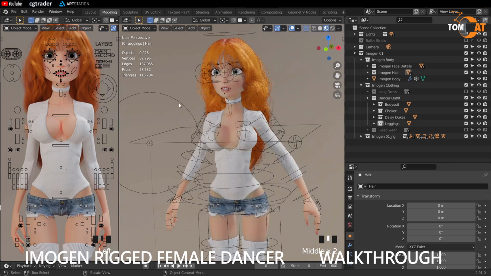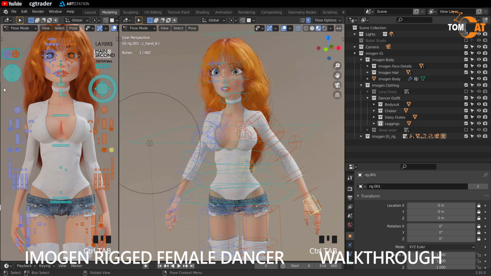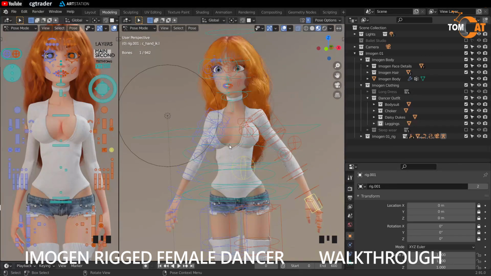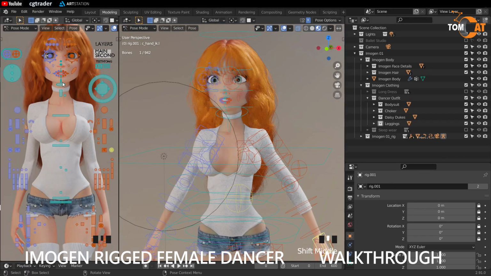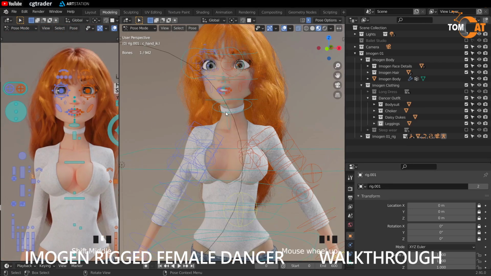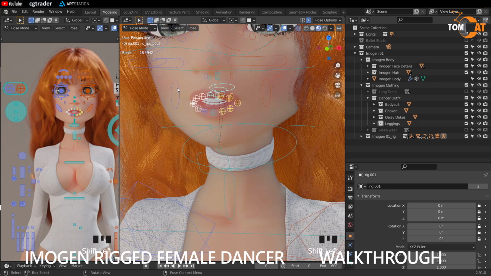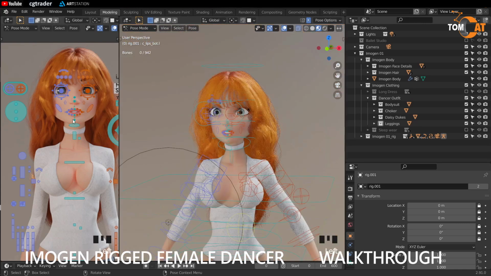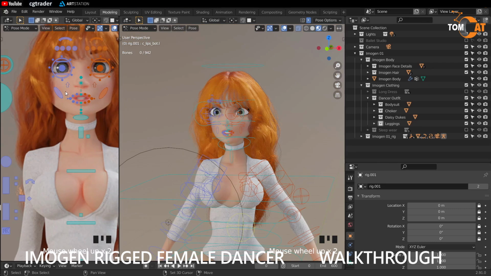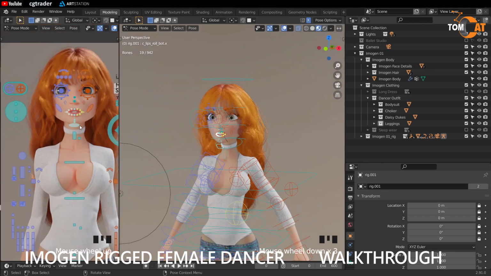Okay, let's talk about the rig. So we'll grab the rig and go to pose mode. It turns colored so you know it's working. Over here we have our GUI Picker, and you can use this to more easily pick parts of your character. It might be hard to pick, say, all the lips in the camera view. But what you can do is go over here and shift drag, and you can grab all the mouth bones very easily. So that's a nice little feature to have.